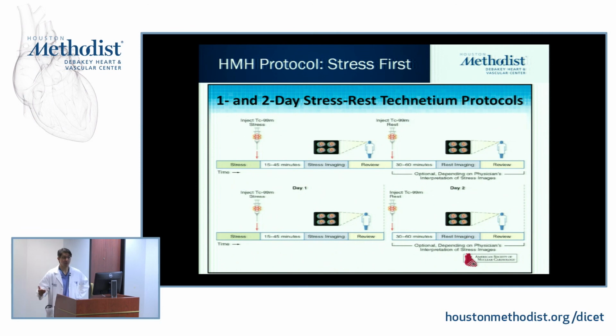Then the second important feature is, from a patient and throughput standpoint, by giving one single radiotracer injection, you significantly reduce the radiation dose, not only to the patient, but also the technicians who are coming in contact with these patients. You increase the throughput through the lab, and you're making a faster disposition for these patients as well. And of course, less radiation dose.